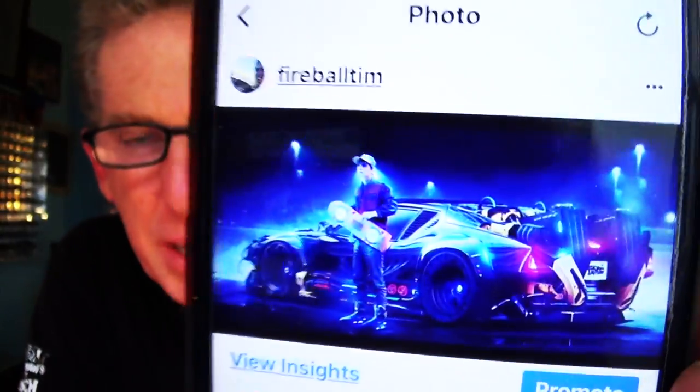I also posted a photo, this photo here, of a Back to the Future concept. Really an amazing piece. And I asked if they wanted to do a Back to the Future sequel, should they? Chrissy says, I say no, leave the classic alone. It's just a sequel, you know, like Back to the Future 4. It's not a remake. Mario underscore Mercedes-Benz says, no way. Tech Geek Traveler says, thinking no. Big thumbs down. Robert Hubbard says, that's amazing, and he also mentions they didn't want a sequel for Blade Runner, and they did Blade Runner 2049. I personally like that movie. I know a lot of people didn't. But I'm not talking about remakes. I'm talking about sequels, baby.